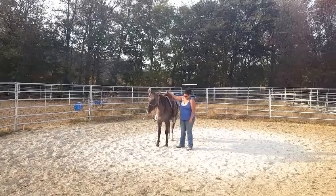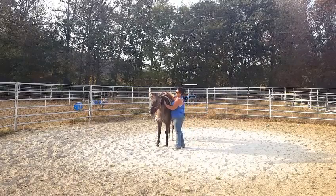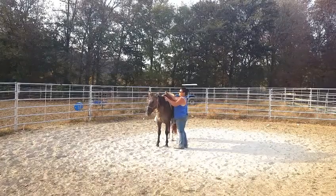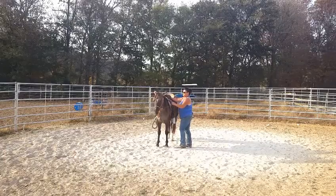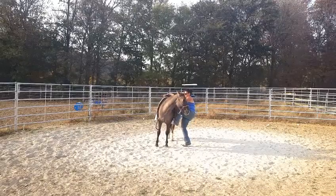Now I am grabbing the horn. I'm going to rock the saddle back and forth and pull and push on it a little bit, and this will encourage the horse to square their feet up and kind of prepares them for what it's going to feel like when you put your foot in the stirrup to actually get up into the saddle.